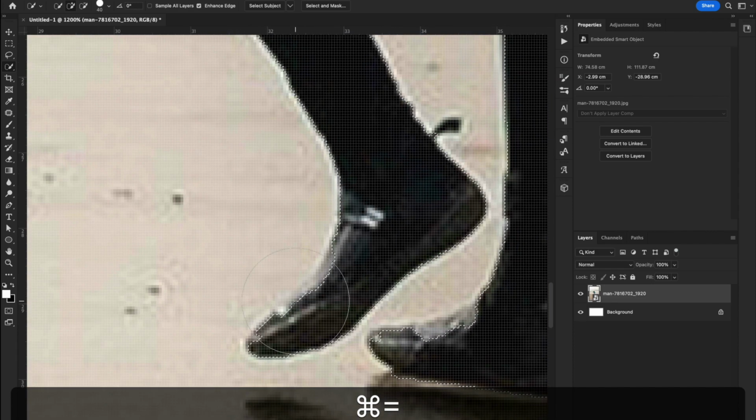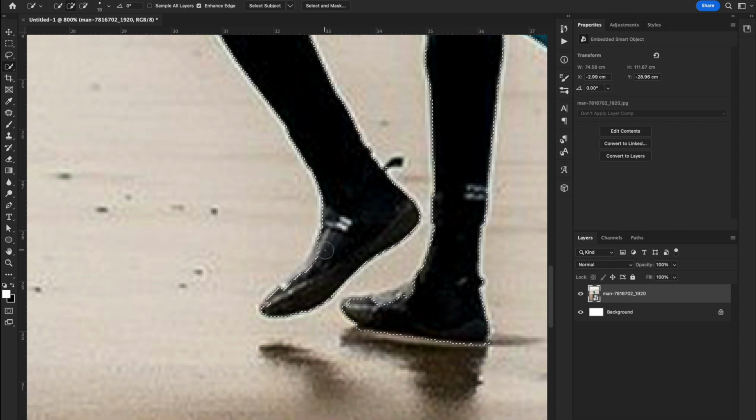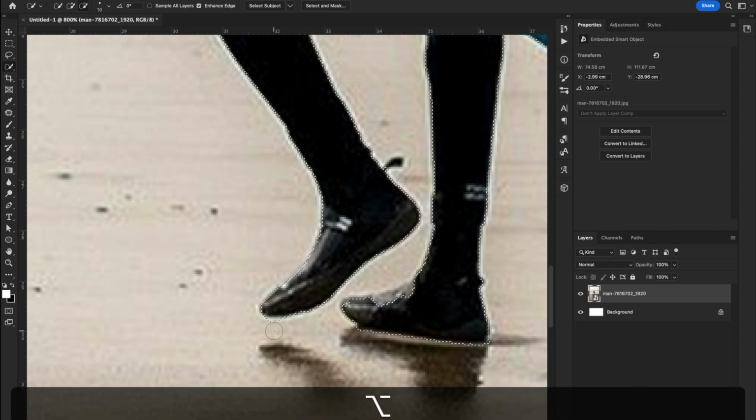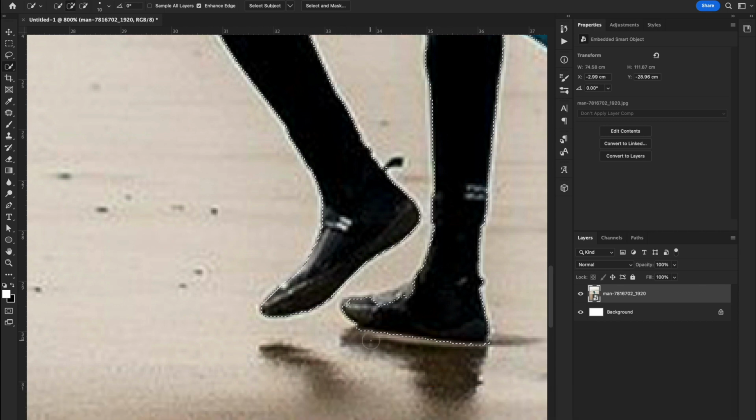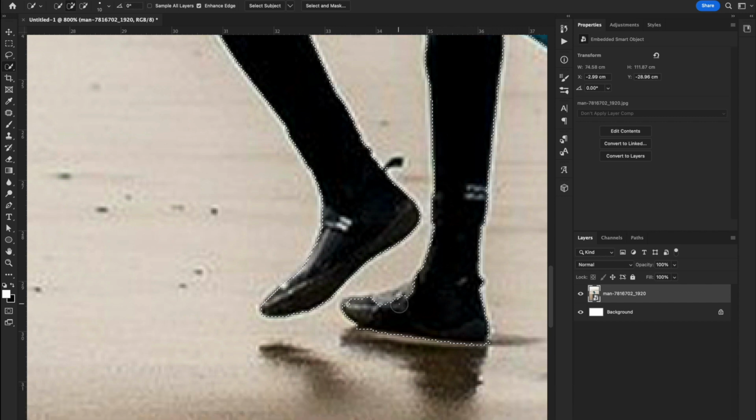To zoom in, Command plus and Command minus. We adjust the size of the circle with the left and right bracket, so then it captures a smaller or larger area. So we're going to get this so it's respectable and it feels about right. We can just hold the minus, the option to do that, and you see it doesn't look perfect, so we might have to get this bit here. It looks like it's part of the shoe.